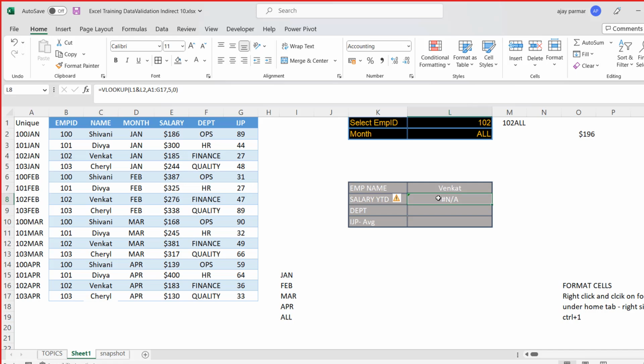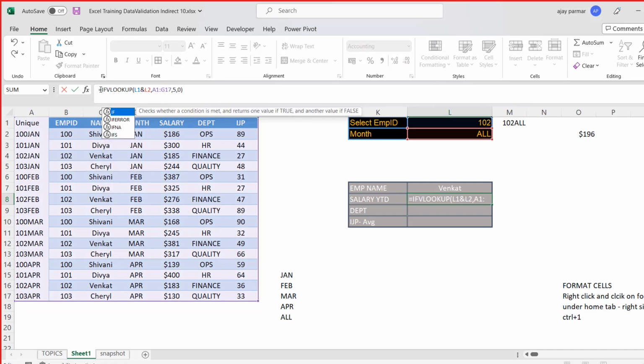So we are using IF, and in the IF we are using the value true parameter and the value false parameter. In the value true we'll use SUMIF, and in the other parameter we'll use the VLOOKUP, because the condition is like this. So I will simply say here, if you are All, then it means I want to actually see the total.